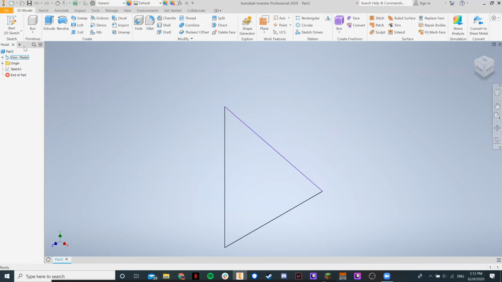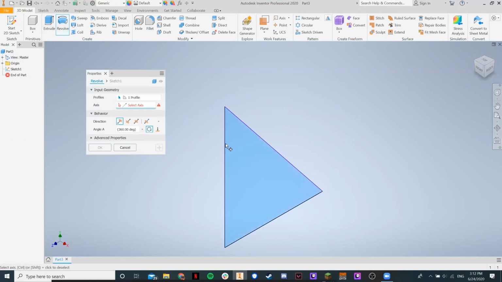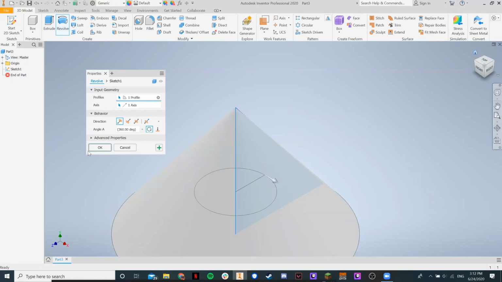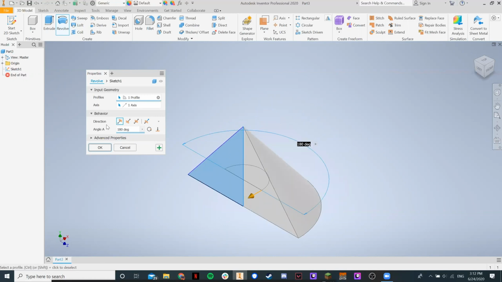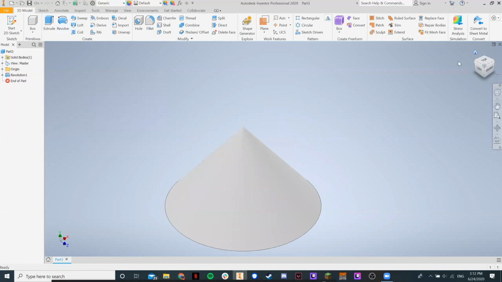Now, one other thing you can do with the revolve function is change how much you revolve. You see right here, the angle, we revolve 360 degrees, which is 1 full circle. We can also go 180 degrees, which is half a cone. Right here. You see how it's only half? Because it's 180 degrees, and that's half of a cone, a circle, sorry. So let's go ahead and make this 360 degrees. And there we go, we have our cone.